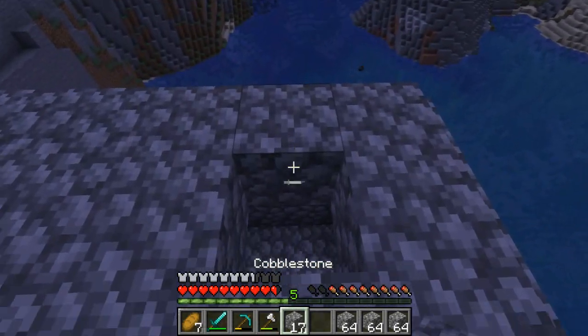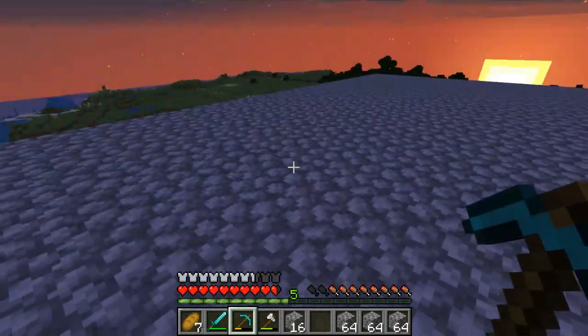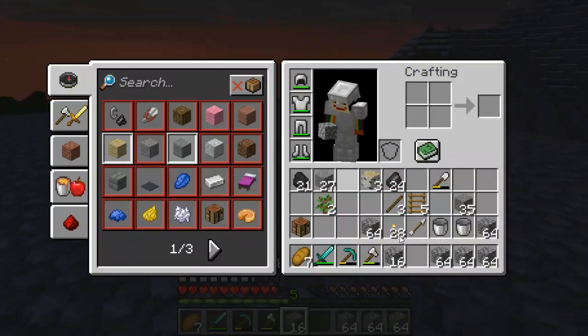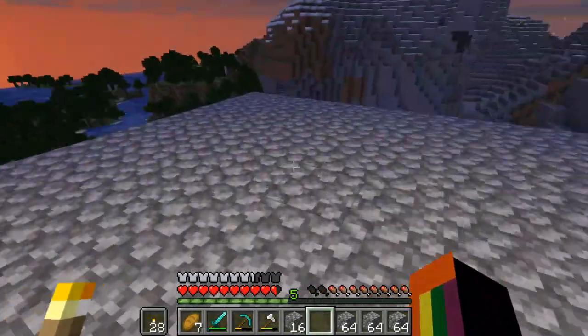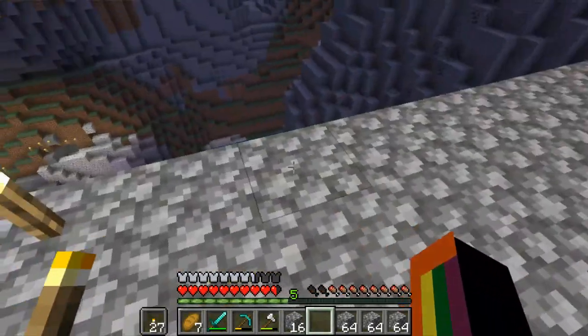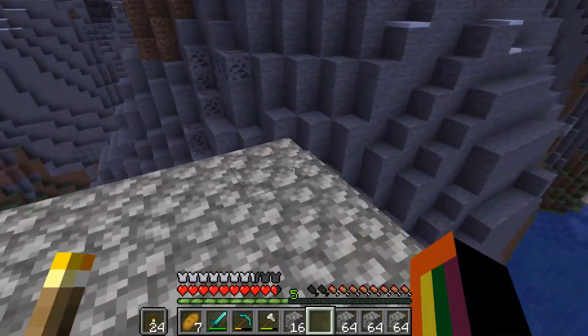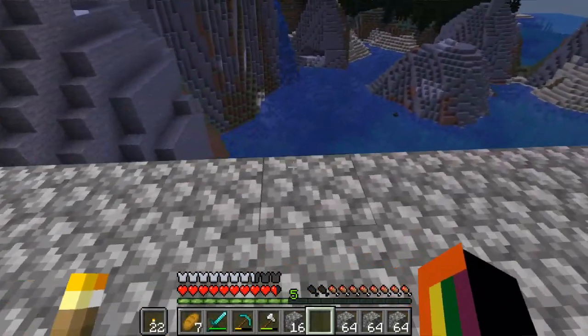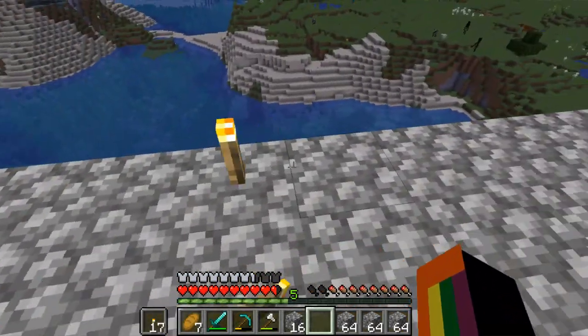Only two misplaced blocks. That is not bad for me. Alright. So the only thing left to do is we want to make sure we light up the top. Because if we leave it dark, the mobs will end up spawning on top of it at night, lowering our spawn rate. Which is not good. We want all the mobs we can get.